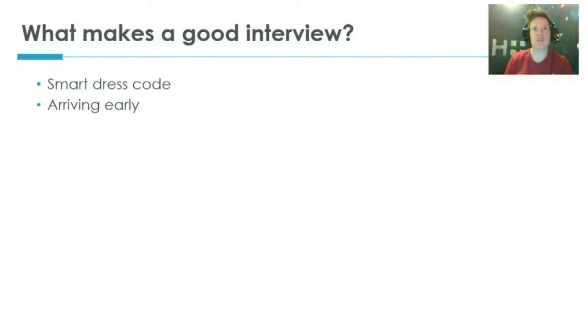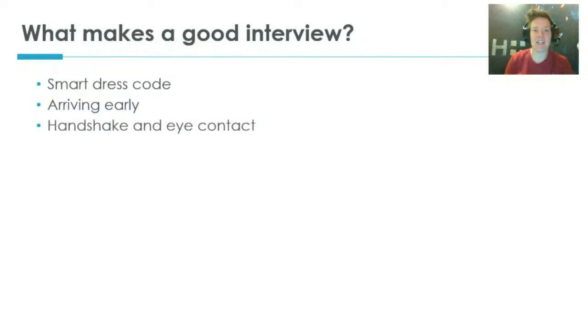I always try and arrive around 15 minutes before the interview starts. Say if there's a receptionist, the receptionist is making notes on you as well as the interviewer. The interviewer might ask what time did they arrive, and they say they arrived 15 minutes early. They were studying notes in the waiting room, not on their phone, waiting for their interview. So there's so much just from arriving early.